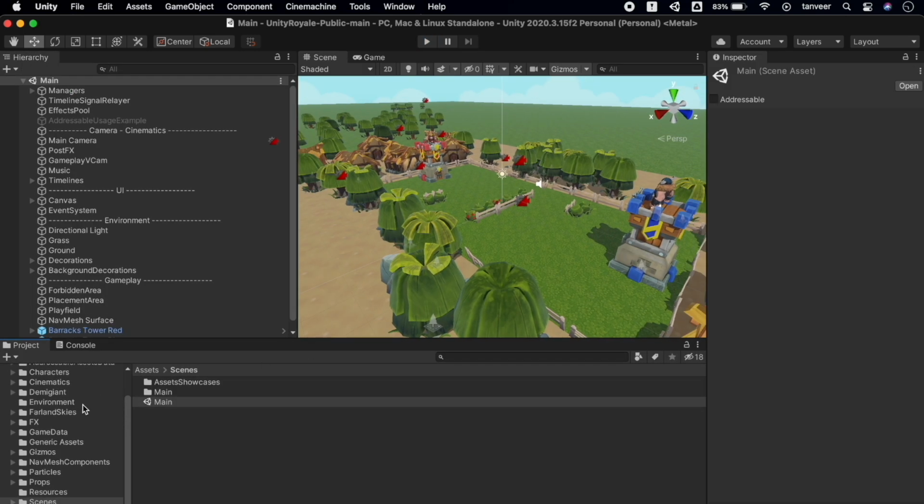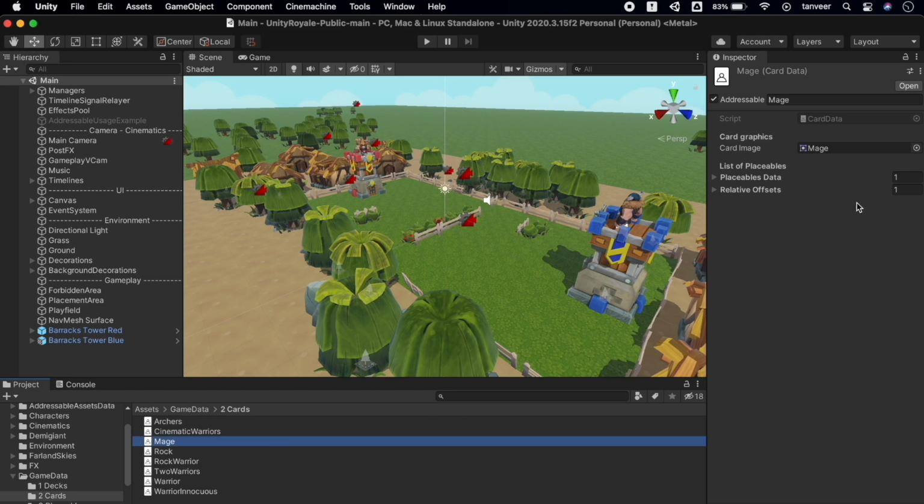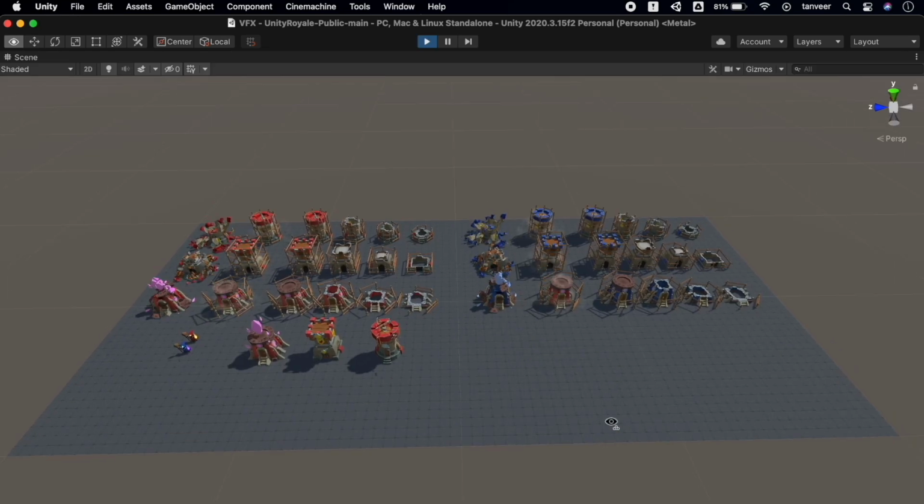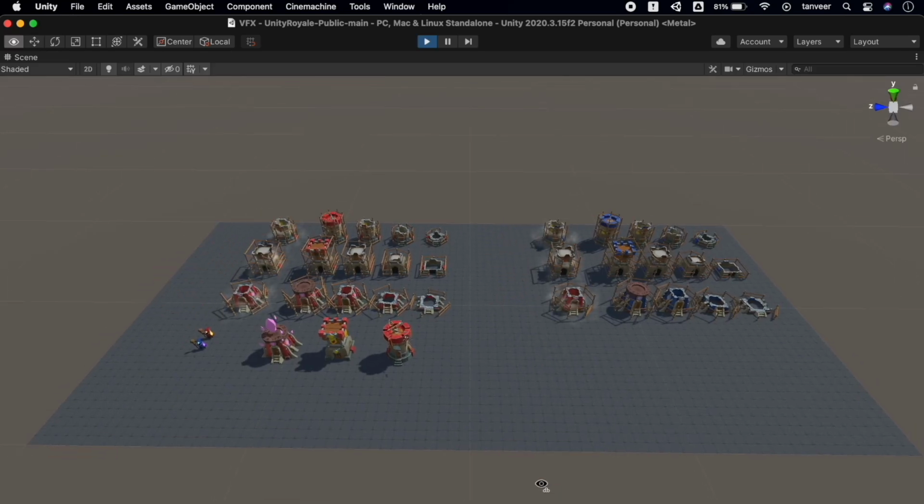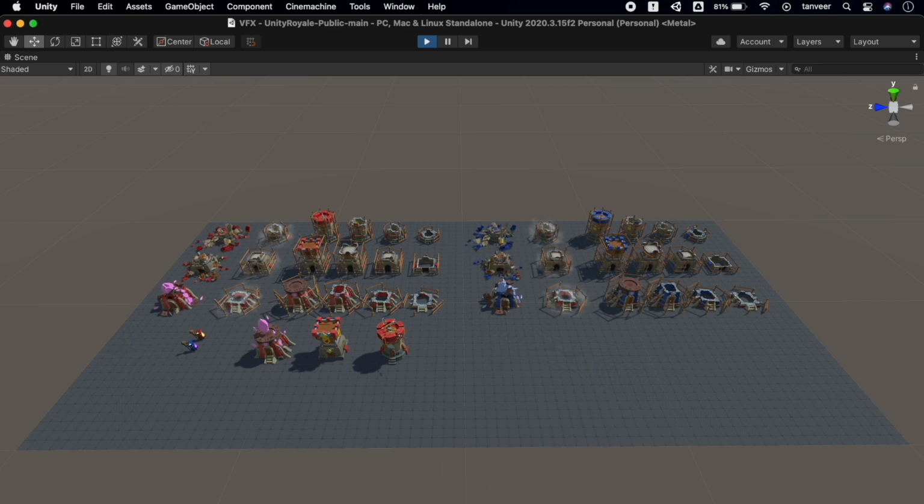Here is a quick look at how this project is managed in Unity. And look how nicely they have utilized the inspector panel. And that was it for the custom windows and inspector.